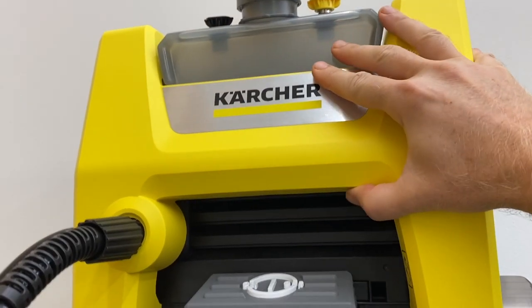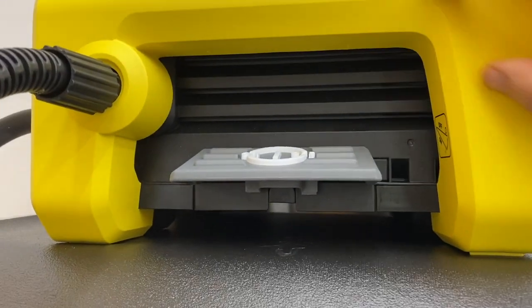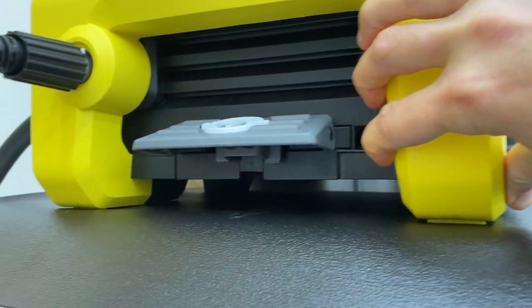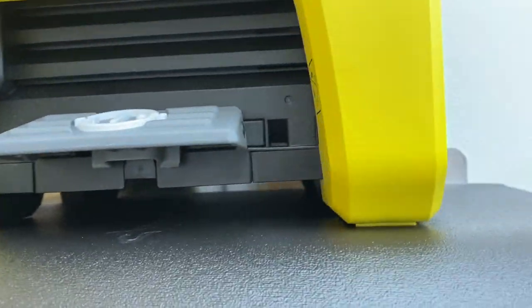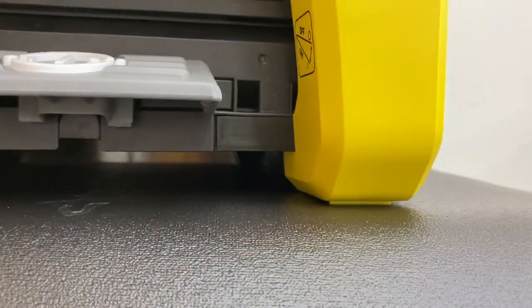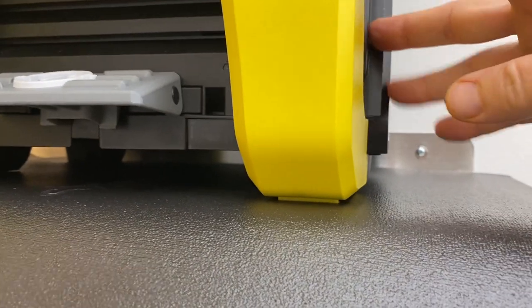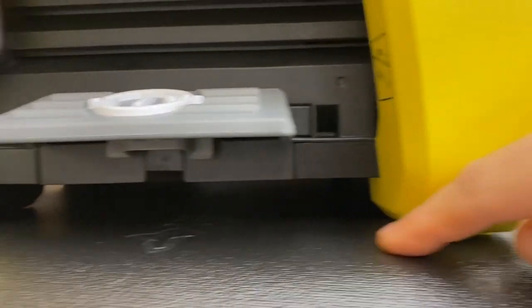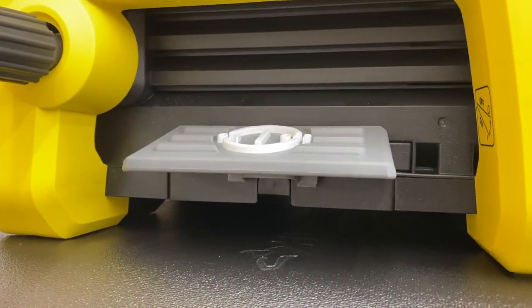So this thing is very lightweight, by the way, but with this on here, I can move it back and forth and it is not moving at all. So before, without this liner here, if I would push it, it would easily slide over. So I'm just gonna cut this thing to shape right under here and it's not gonna go anywhere.